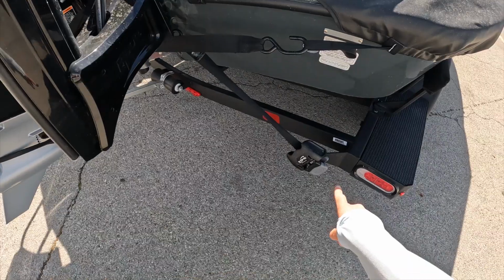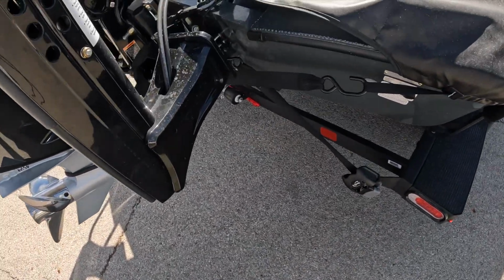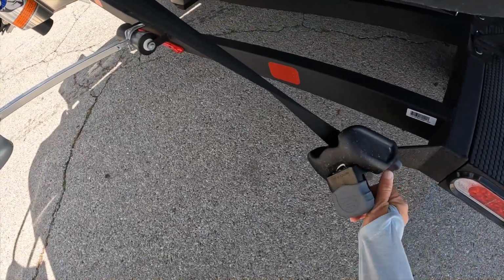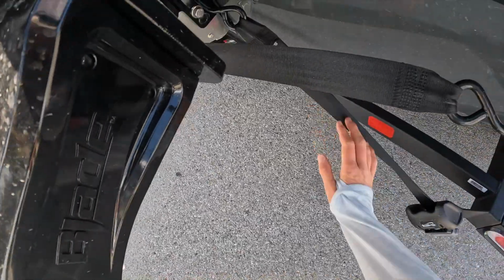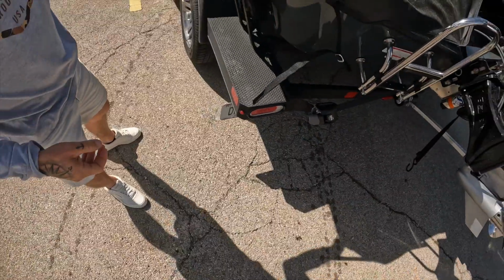So these are actually really handy, that Ranger has on the back here. I don't know if this is standard on most boats, but this system was really easy. Have you seen these before? These guys, yes, that's what I have on mine. Those are awesome. Got all the latches off first, right?